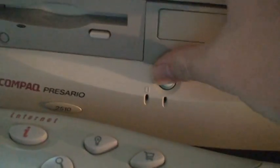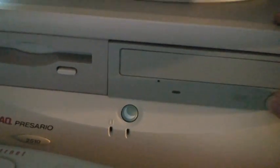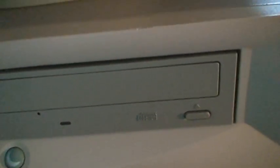And these LEDs don't work. I think it's due to age. I got this computer for $10, and it was originally $20, but I bargained to change it to $10 since it was in such rough shape when I first got it. And when I first got it, there was a previous CD-ROM. It was not original. It was from like 1995. After that, I ended up putting a different one in. That was the closest I could find.